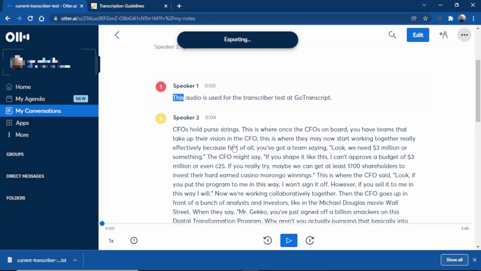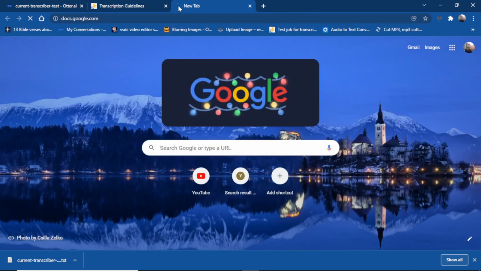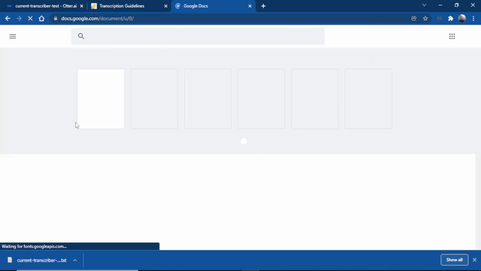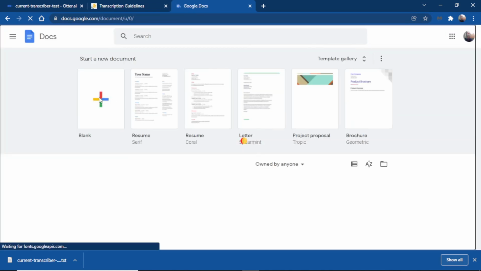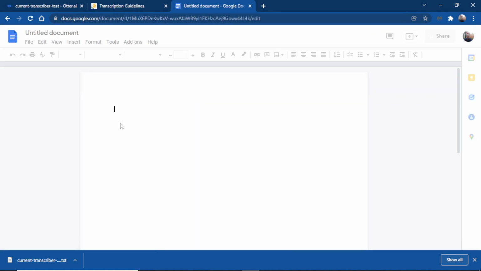Okay. Now let's go to Google Docs. Let me open Google Docs here. Open a blank file.